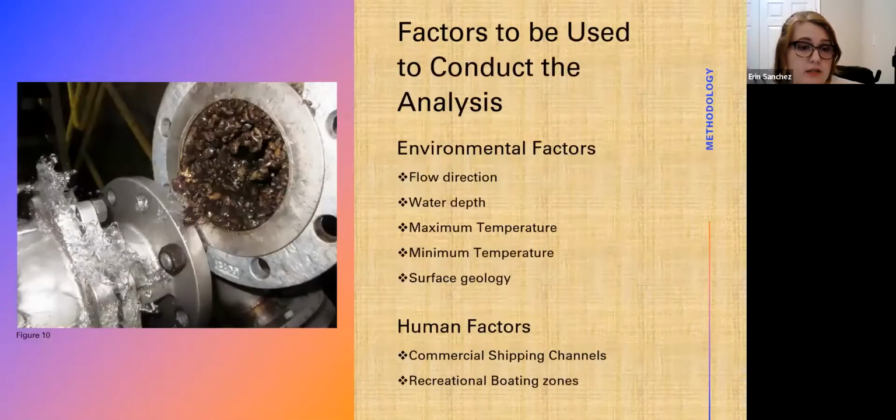My methodology to complete this project will be to collect the data needed from reputable sources. The USGS has most of the data that I'm using. I will be using ArcGIS Pro to create the spread maps based on environmental factors and human factors. The environmental factors will be flow direction, water depth, maximum minimum temperature, and surface geology. The human factors will be commercial shipping channels and recreational boating zones.